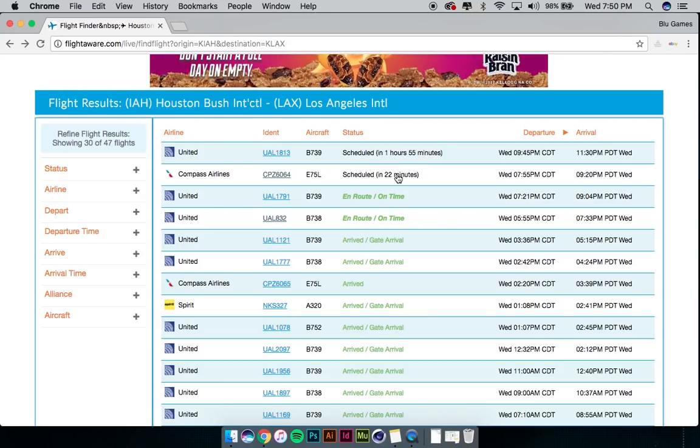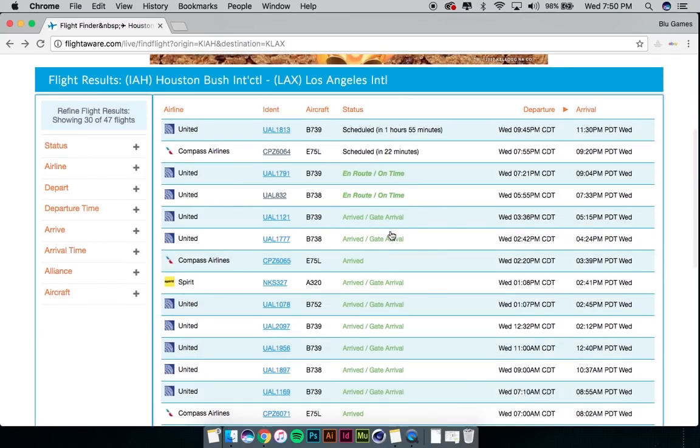So the way I do it is I usually choose either a flight that's en route, like these right here, or I'll choose a flight that just arrived. And the reason that I do that is because it's the most accurate and the most recent flight plan. Now, the flight plans are based on winds and all kind of situations like that. So if you choose a more recent flight plan, it'll get you there the fastest, all right? Because they're trying to be fuel efficient and things like that.